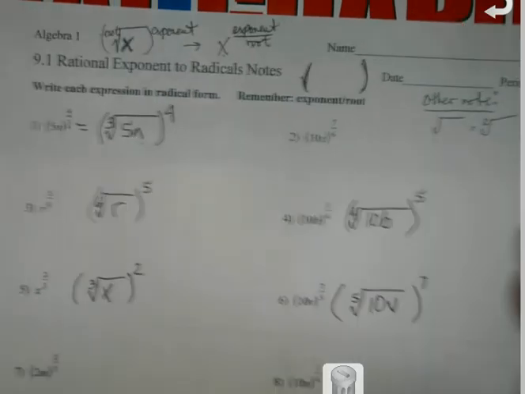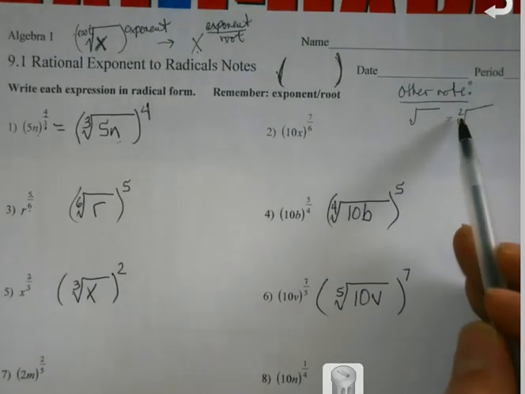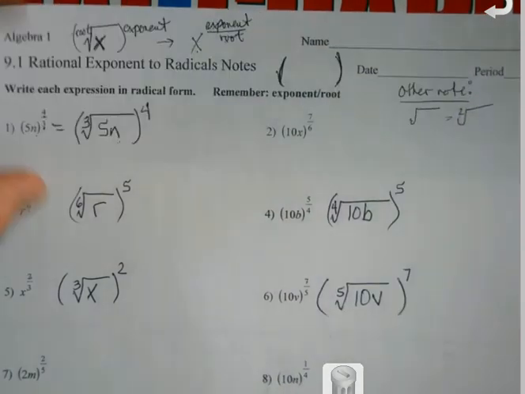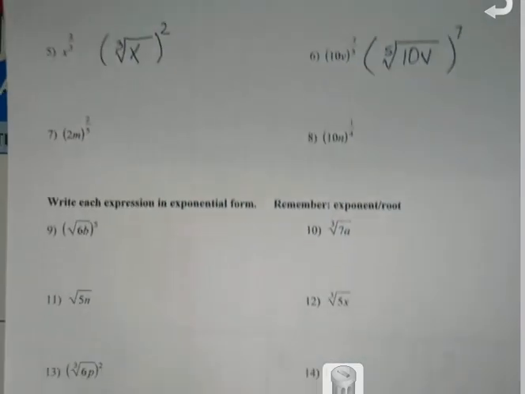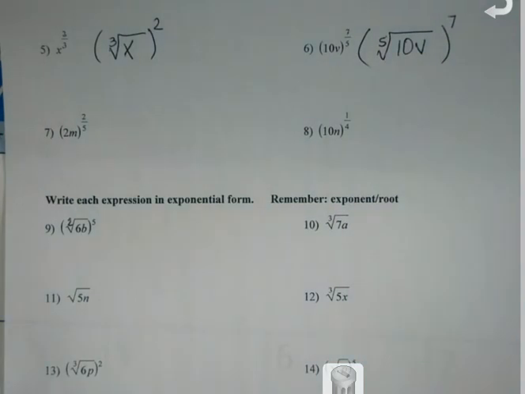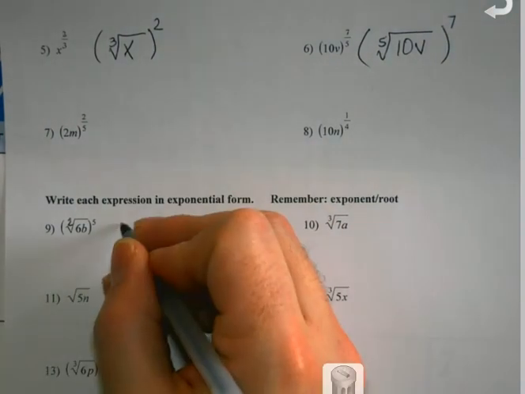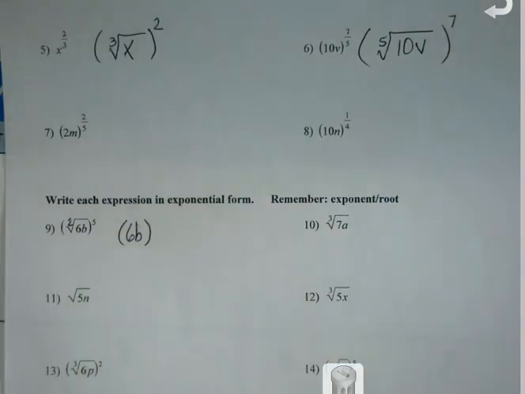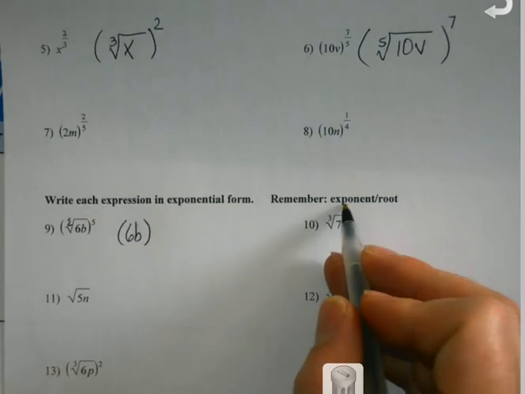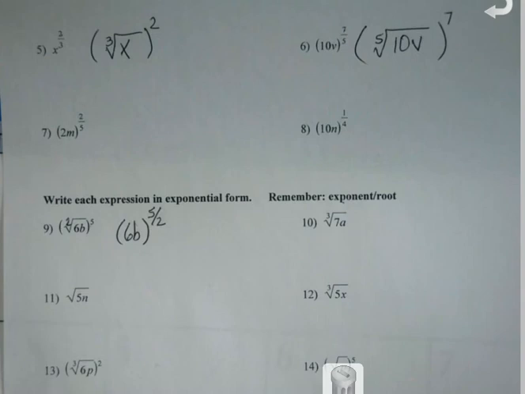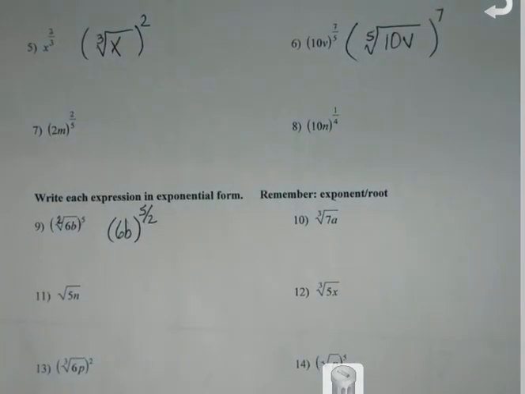So, for instance, when I get down to 9 here, I am going to make note of one thing that I have up here. When you have a square root, your little root number on the outside here is a 2. They normally don't write it. I'm going to write it every time, though, just to remind myself. So this should be a little 2 right there. So when I'm getting ready to go write this, now whatever's under the radical will go in parentheses. And remember, it's exponent over root. And now it's back into an exponent form.